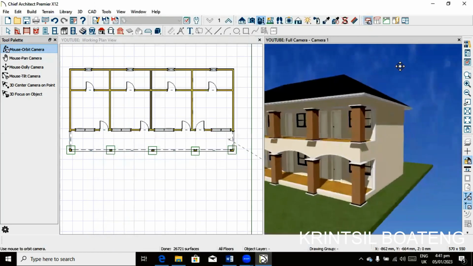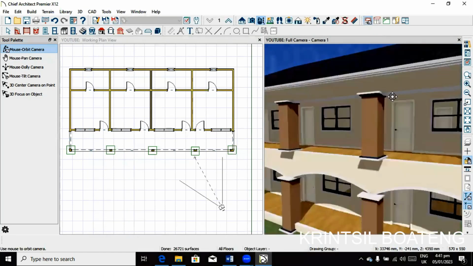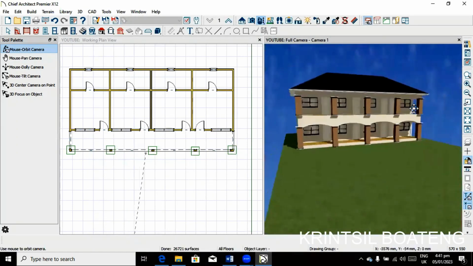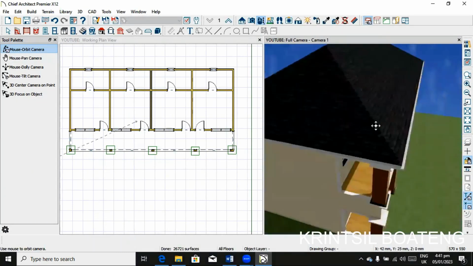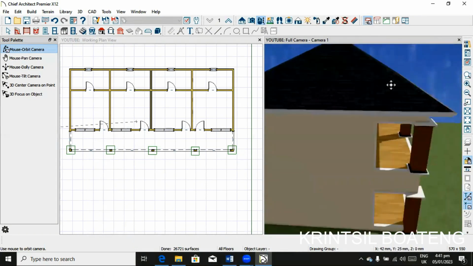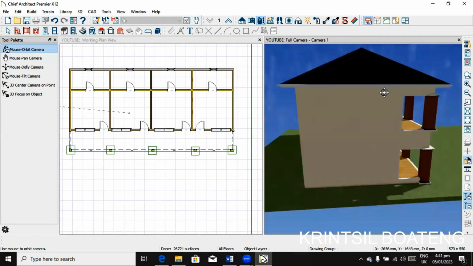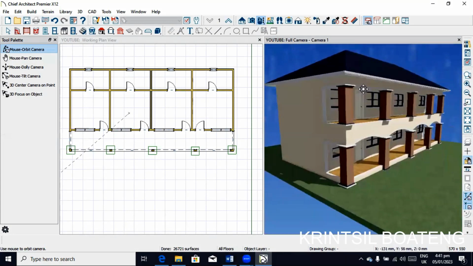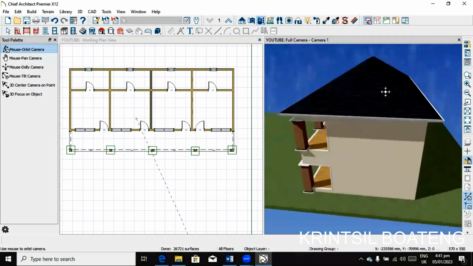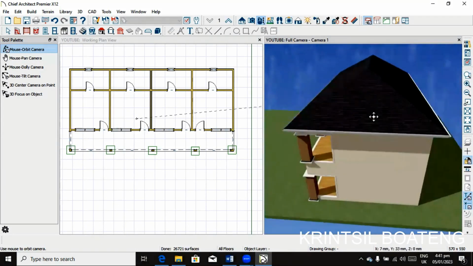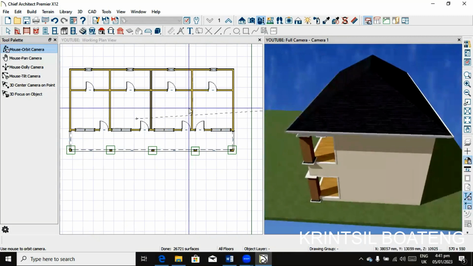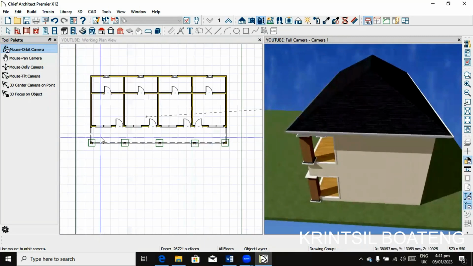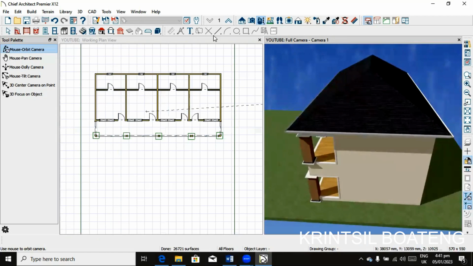So you see that our roof is there. So this is our roof. This is the automatic roof that I was talking about.